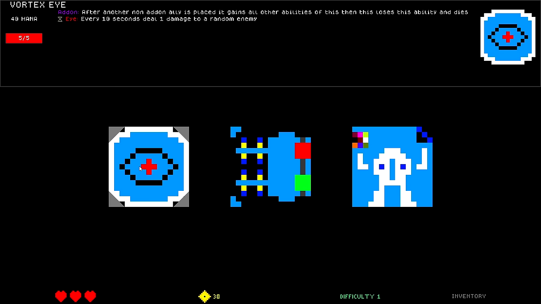And now I select a new cube. So the Vortex Eye, this is an add-on. After another non-add-on ally is placed, it gains all other abilities of this and then loses this ability and dies. Every 10 seconds you deal 1 damage to a random enemy. Okay. When another non-add-on ally is placed, it gains all other abilities of this, then this loses this ability and dies.